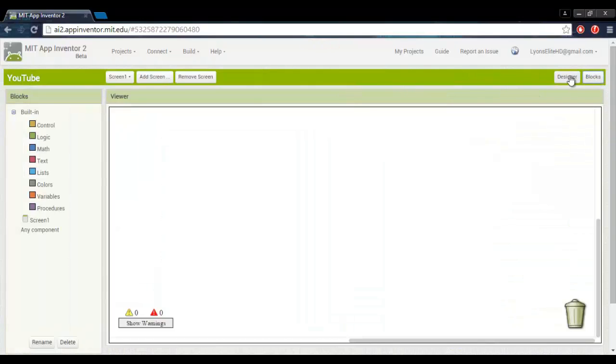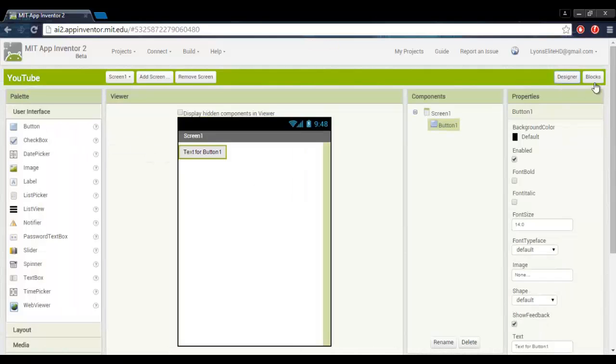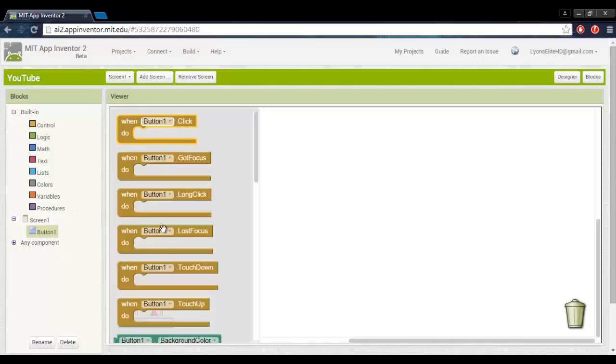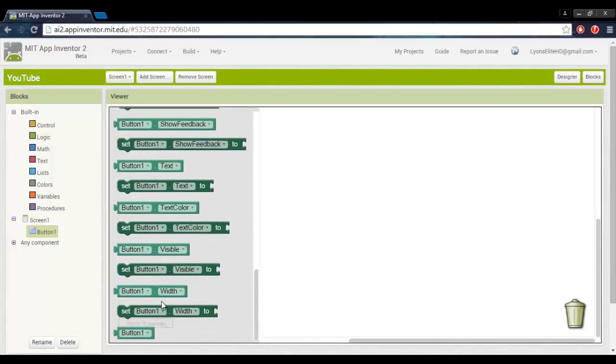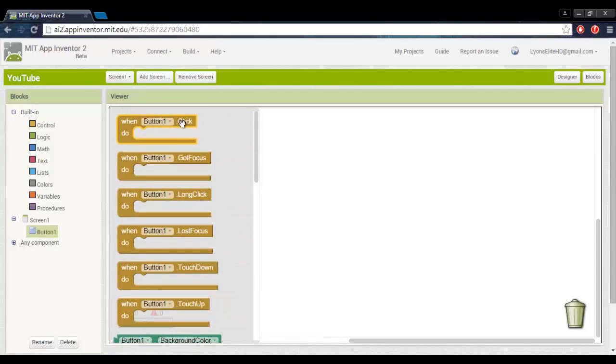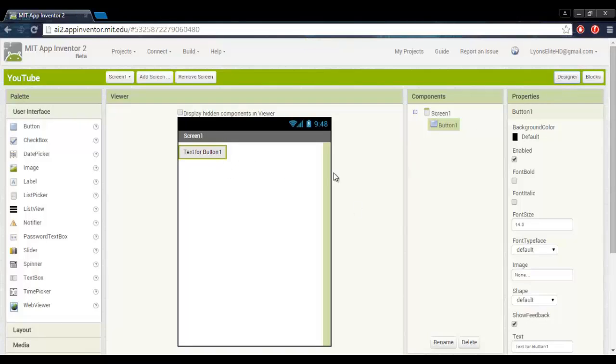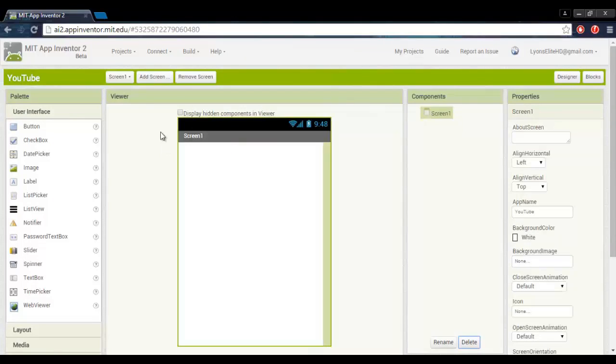And then up here we have another tab called blocks, and this is where you'd actually program the app. So if we go back in and drag a button across, go back into our blocks, you can see we have the button down here, and if we click this, we will have all of the commands or certain things you can do with this button. Say for instance, when the button is clicked, you want it to do something else, you would do this, button.click, and then do whatever you want it to do inside. I'll go over this in a lot more detail, but first off we're just going to get this set up, and show a little bit more stuff around.